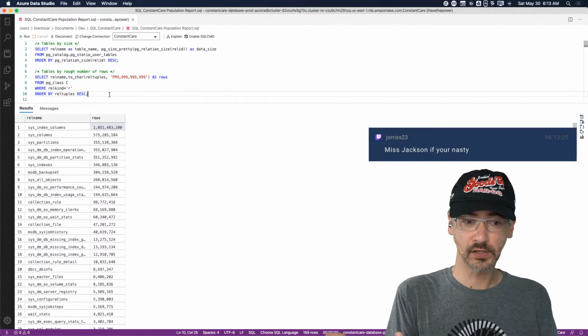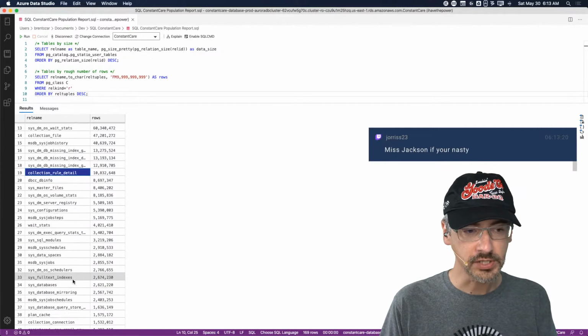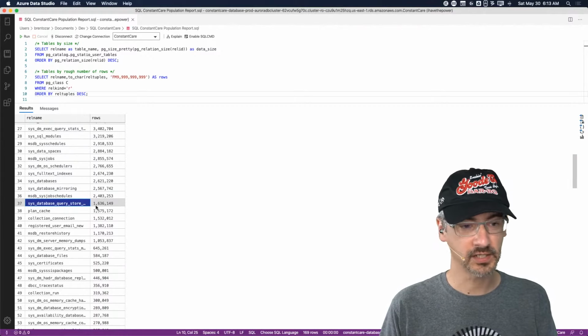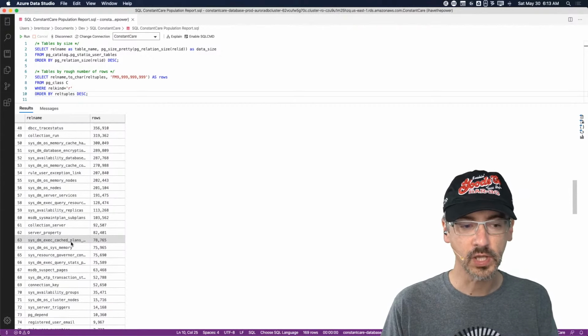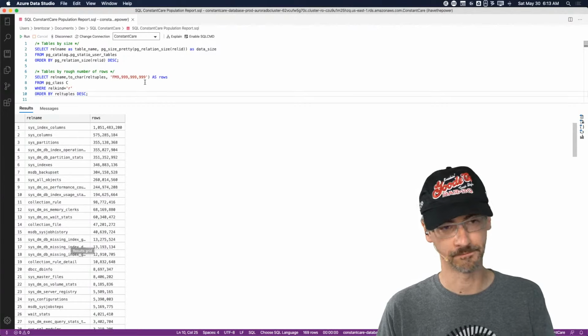So we're talking about fairly decently large tables here up on the high end. On the smaller ones, if we start to get into, say, sys database query store, because not a lot of people are using that, sys database files, things get a whole lot smaller as we start to get in here towards more small DMVs.